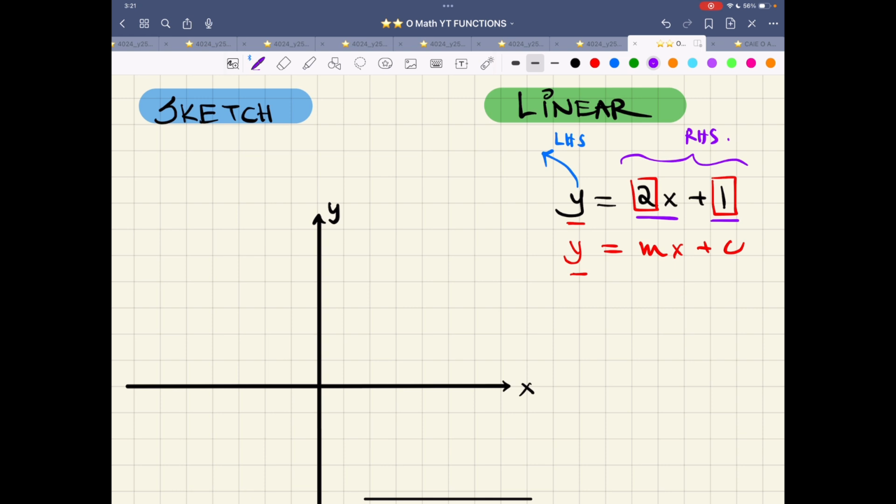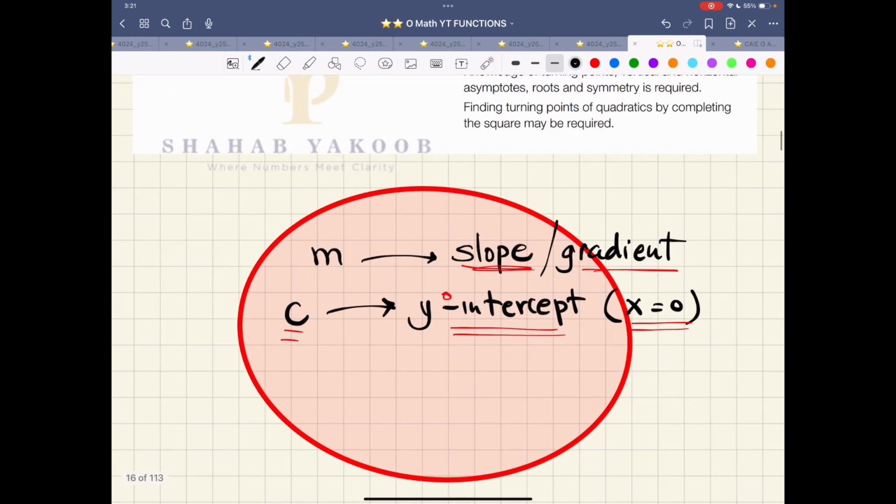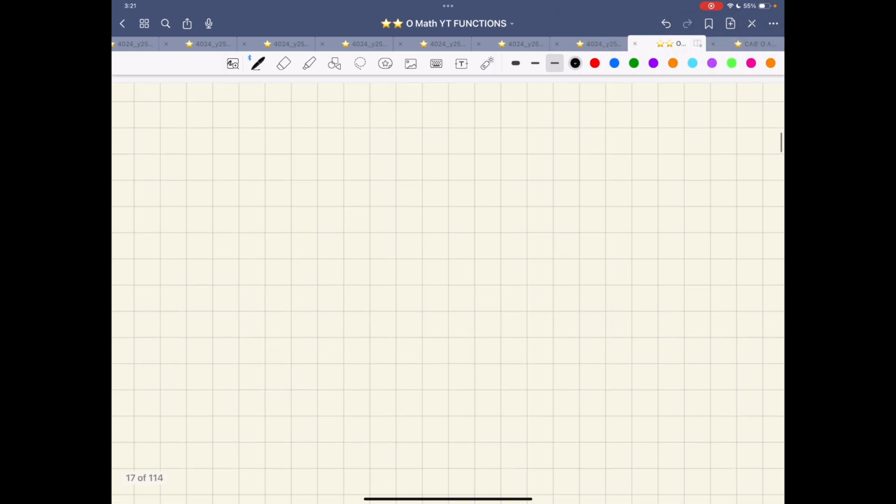So now, since we have observed that m is positive, c is positive, that means, let me grab a line like this. Okay, the line would be like this. That's all you should care about, because you are sketching it. So it has a positive slope, it has a positive y-intercept, and that's all it matters. You don't need a table. So let me add something over here.